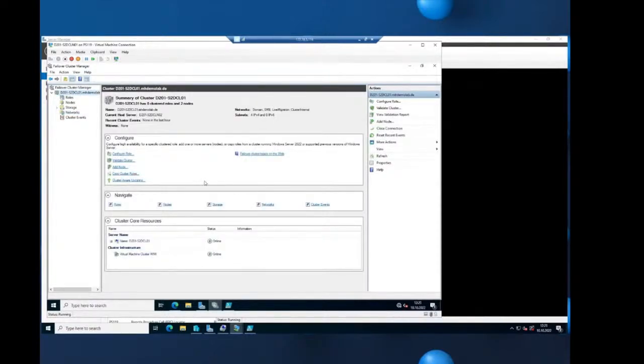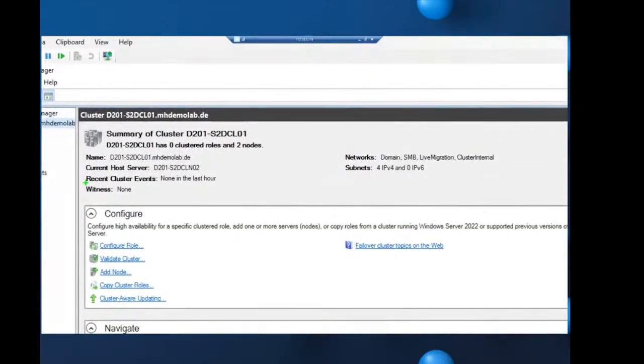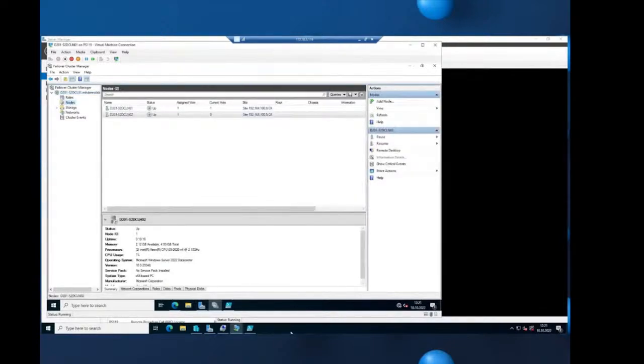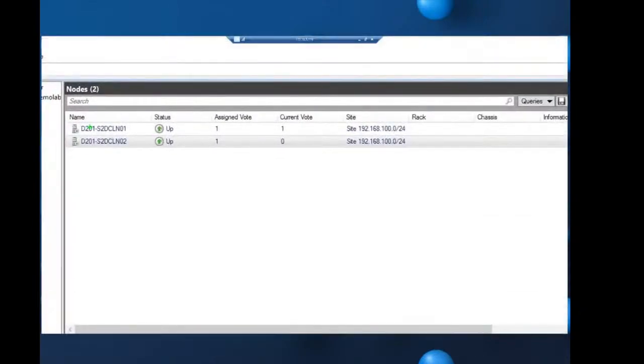we need some witness configuration. Here we can see actually we don't have a witness. This means if a node fails, we don't have a guarantee for a failover, because what did the cluster do? The cluster said, okay, I have a 2-node cluster. Both nodes are up. Both nodes can have a vote, but because we don't have a witness configured, one node has no vote. This means if node 2 fails, node 1 will survive. If node 1 fails, node 2 will not survive.